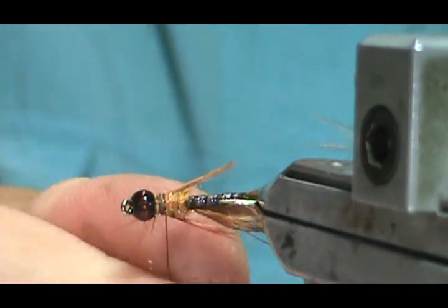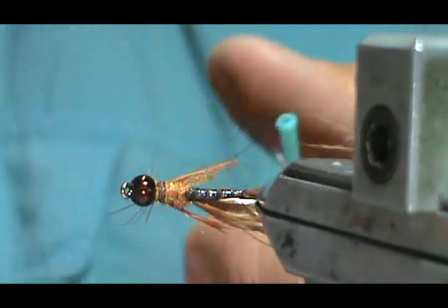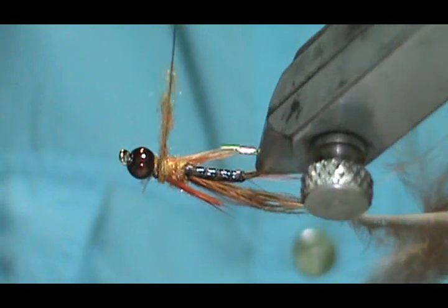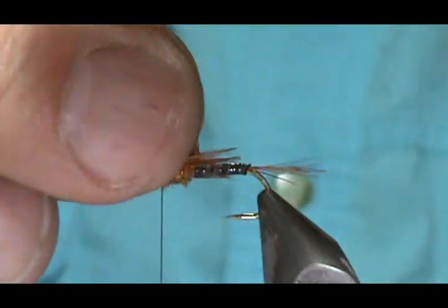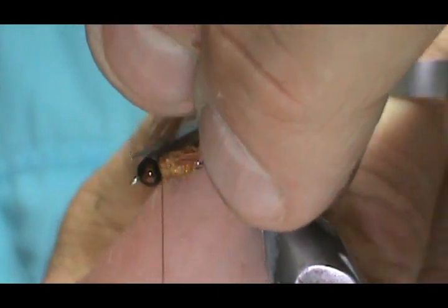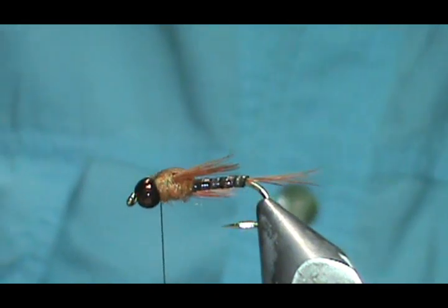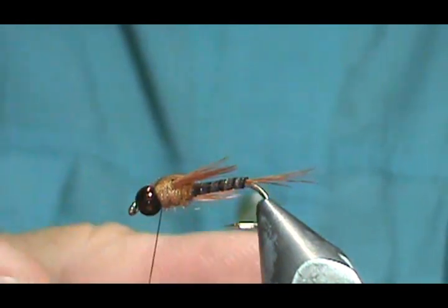We have our threads off the back. We've got a couple of stray ones on the front there. And pay attention to the bottom. There we go. I'm going to take our wing case and fold that over. I'm going to give it a nice tight wrap right there to suck it down into the bead. Now I can trim the excess. I'm going to put just a small amount more of dubbing on there, just so I can hide that thread.